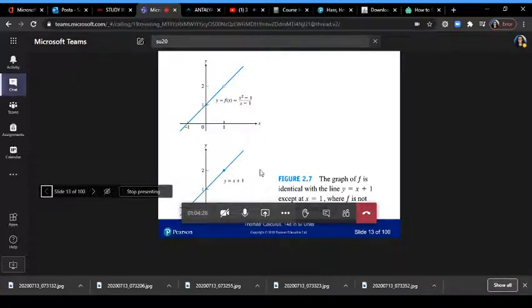So this next example says you can actually fill this in by defining a new function. Look at this function again. You can factor this out. This is (x minus 1)(x plus 1), and then you can cancel the x minus 1s and you get x plus 1. Actually, this function we have here is almost the same as the regular line we have, except one point. They just don't agree at this one point.